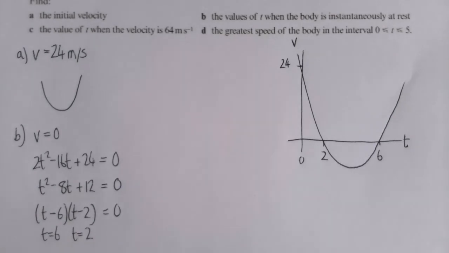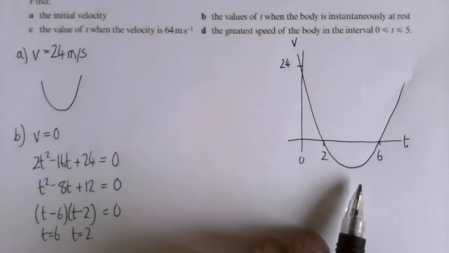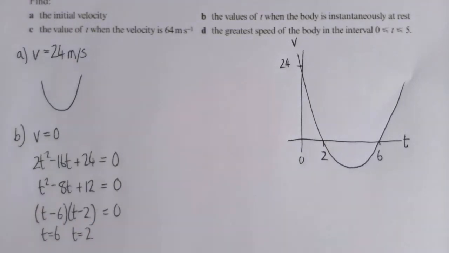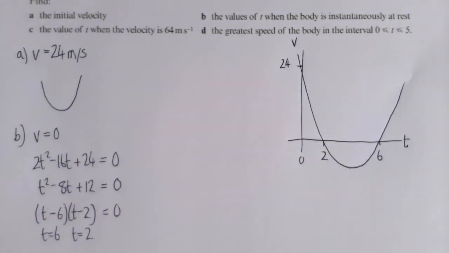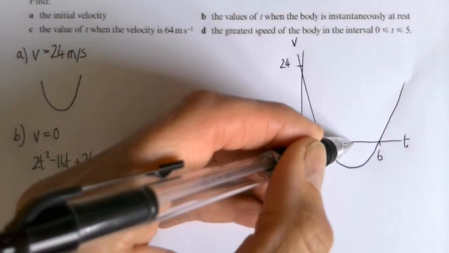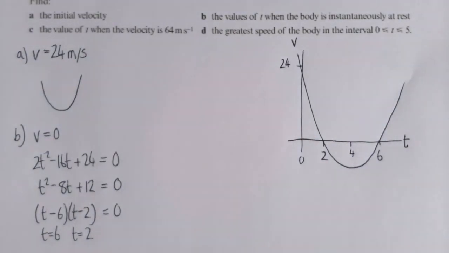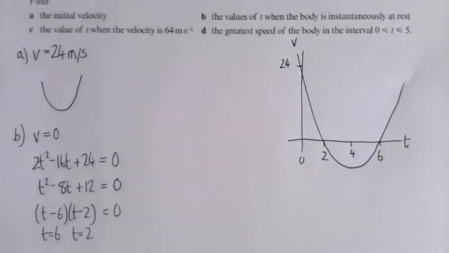and I'm going to make a confession at this point. I didn't realise for several years that the turning point, and we can find the turning point in a number of ways by completing the square specifically, but it's always going to be halfway between your roots. So I now know that the bottom of that curve will be at 4 seconds. And so another way of working out how low that is, is to plug t is 4 into the original equation when asked to do that, but that's part of it.